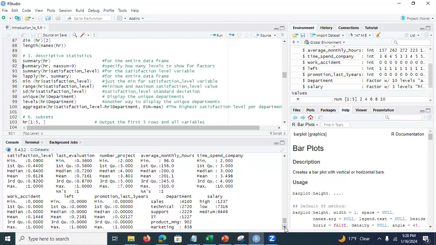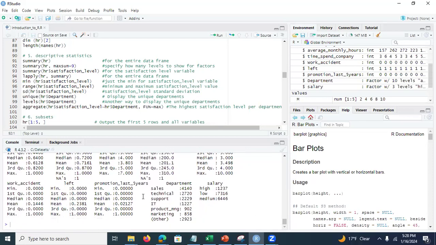For the categorical columns, the way it shows here is that it's going to show the levels, right? So level, it's a value, and how many rows have that value. Like for example, in the data set, you have 4,140 rows that have department equals sales. It's going to show 6 dominant values, and the remaining values are grouped into a category called others.